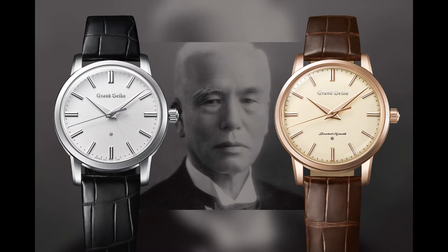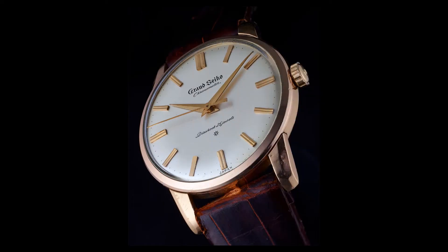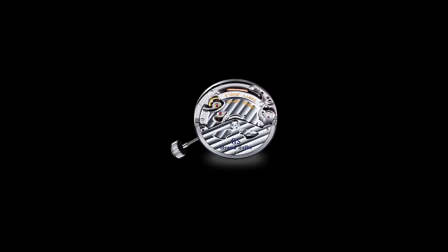Let's move on to brand heritage and prestige. Grand Seiko was originally a branch of Seiko created to compete with the major Swiss watchmakers. Grand Seiko, along with King Seiko, tried to compete with the Swiss on their own terms. But after they swept the Swiss chronometer competition, the Swiss changed their rules and did not allow any watchmaker outside of Switzerland to compete. In the ensuing years, Grand Seiko continued to push the boundaries of watchmaking, improving their quartz and automatic movements. In the early 2000s, Grand Seiko started using the spring drive — a combination of quartz and mechanical movement technologies borrowed from their parent company, Seiko. I believe this is one of the most notable achievements in watchmaking history.